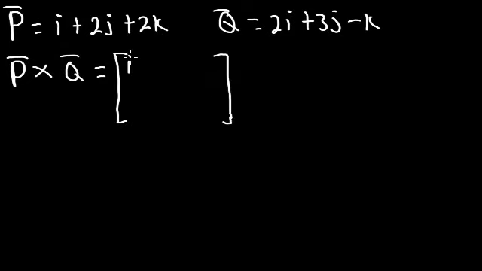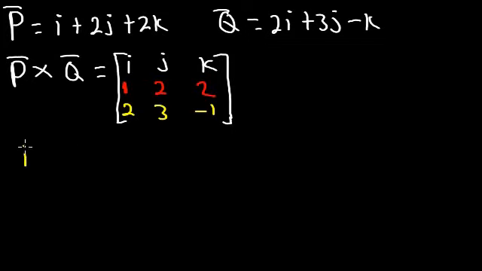The first row is for the unit vectors i, j, k. The second row is for the first vector that occurs, that's vector p, and it has the following components: 1, 2, and 2. And for the third one, which is the last one, that's going to be 2, 3, and negative 1. Those are the components of it. That's 2, positive 3, and negative 1. Perfect. So now we can begin the simplification.